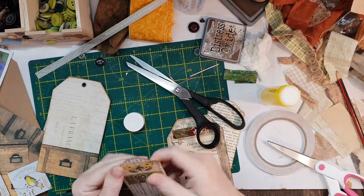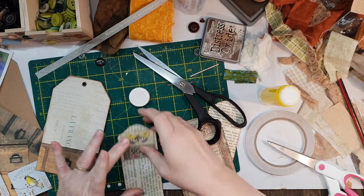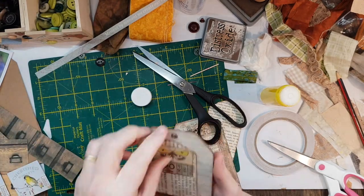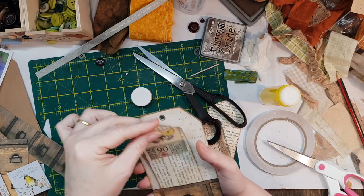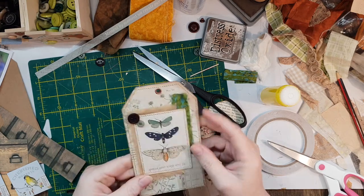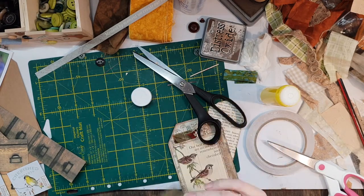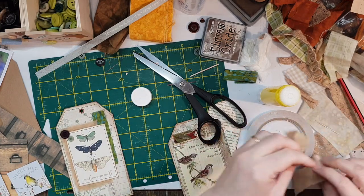There we go — work with what you got. I like that, very nice. Because it's only at the back, that's your place to journal, and you can probably journal on there as well. I'm not going to — all the fabric and everything will go on this side because that'll be the bit that you stick in. I've also put an eyelet here and made it low enough so that I could stick something out of here, which I'm going to find some fabric for.